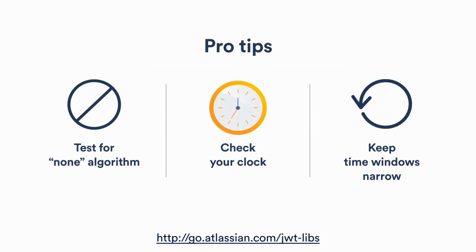Okay, a few pro tips around JWT in general. So this is even before we get into Atlassian use of it. One is that there is an algorithm that the specification allows called none. And effectively, it means I'm going to make some assertions, and I give you no information about who I am, so you just take my word for it. There are some valid use cases for this, but not with Atlassian Connect. And therefore, most of the time what you want to do is not accept the none. For Atlassian Connect, you never want to accept the none algorithm. And most of the time, libraries will actually prevent this.